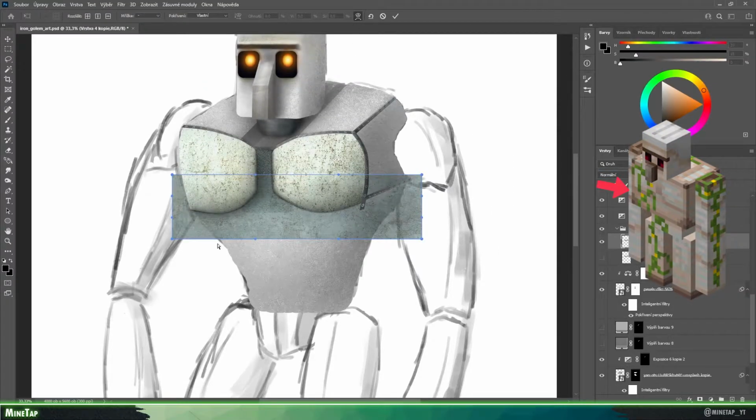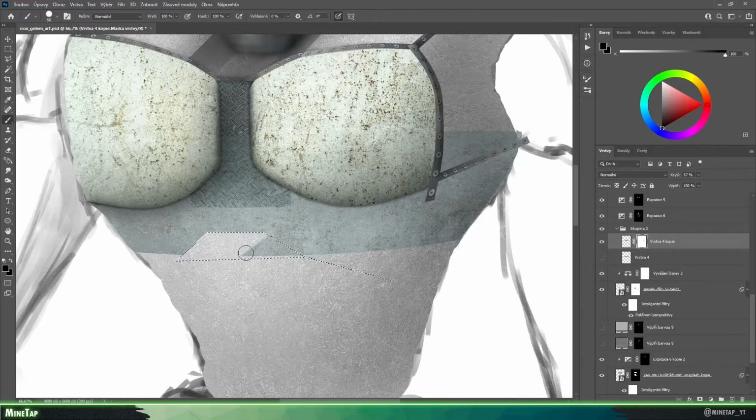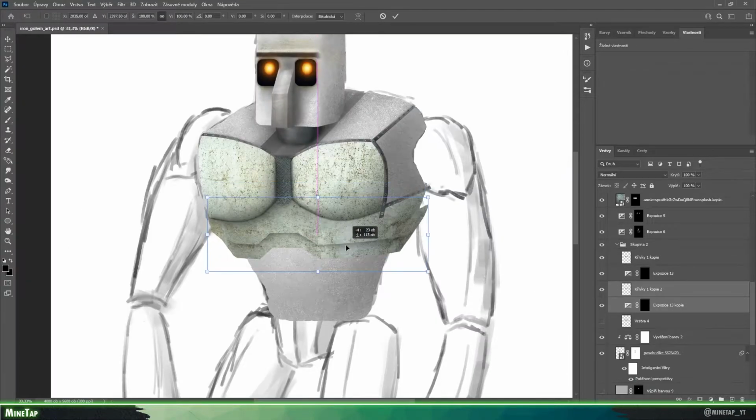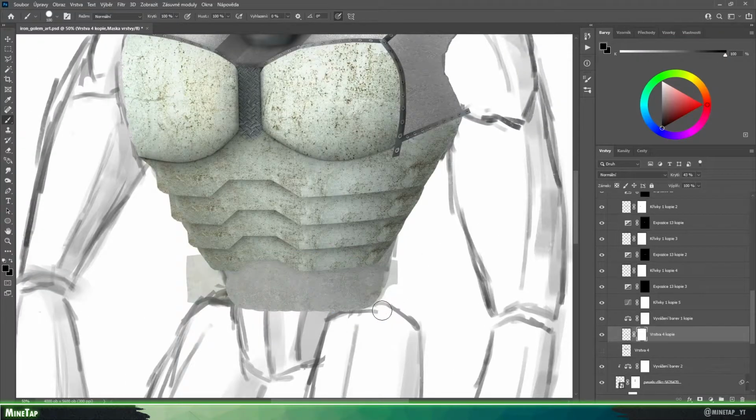Now I had to finish Golem's center of the body. I cut out a piece of the same metal that the chest is made of, and of course I transformed it so that it was bent around the body. I wanted to make a plate from it which would cover the belly. I added shadows under the plate to give it a 3D effect, and copied the same plate several times and stuck them to cover the entire belly.